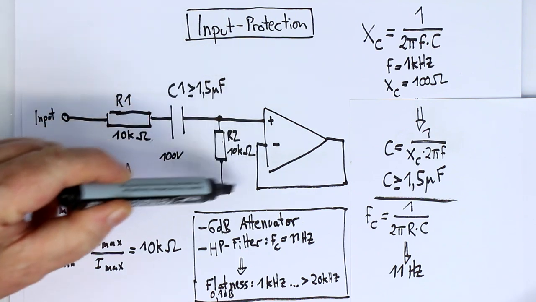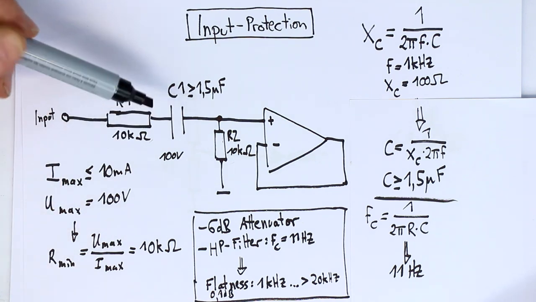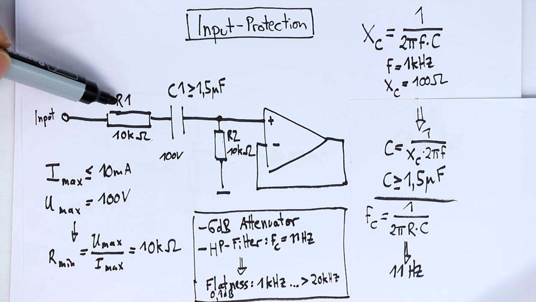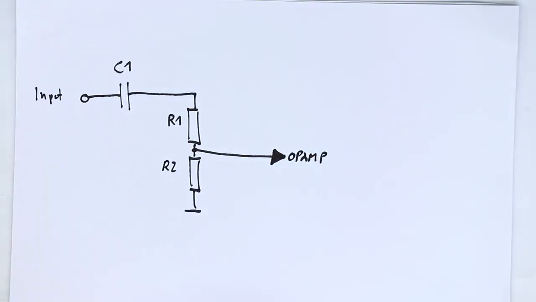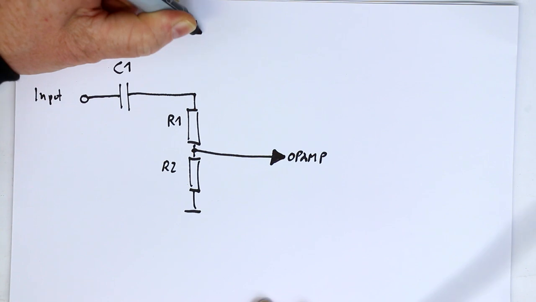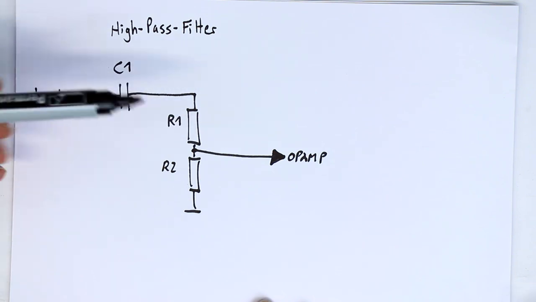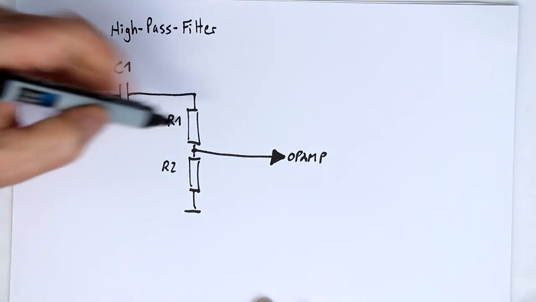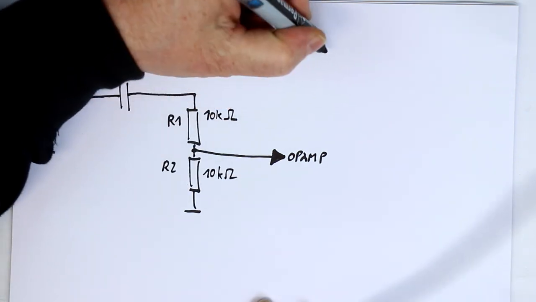If we don't draw the combination of the two resistors and the capacitor that way, but just exchange R1 and C1, that makes no difference because they are in series. It doesn't matter if R1 or C1 is in front, so it looks like that. And this is basically our high pass filter, just drawn differently. Now we can see the resistance that becomes effective in the high pass filter is not only R2, but R1 and R2 in series. Because they are both 10 kilo ohms, we get a corner frequency.